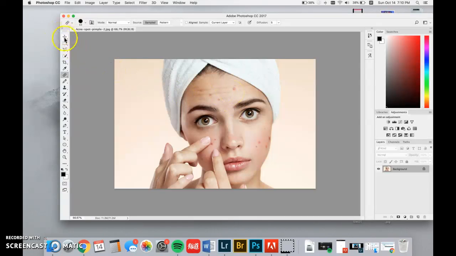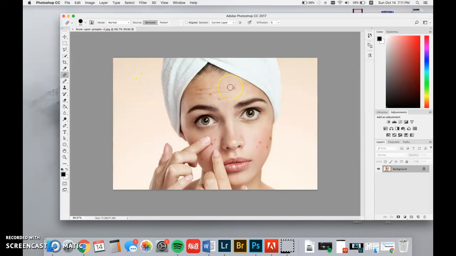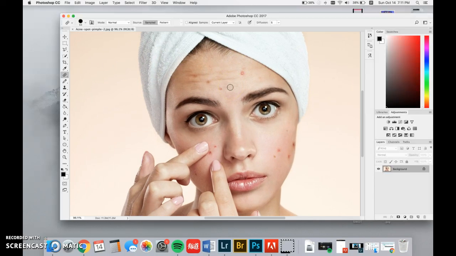And the left side is the tools that you can use. Today I'm going to use this one. You can just hold the left button of your mouse, and I will choose the second one. And you can zoom in to make sure you can see the detail very clearly.